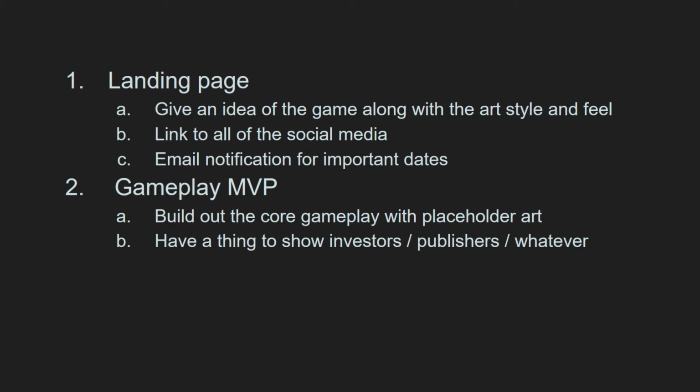Then I'm going to shift focus to just getting gameplay stuff working with placeholder art. Just going to build it out, see how it feels, make sure it's fun, and also have a thing to show investors, publishers, or whoever is interested in the game if necessary. So that's the plan. And now we'll go on to our actual devlog updates.